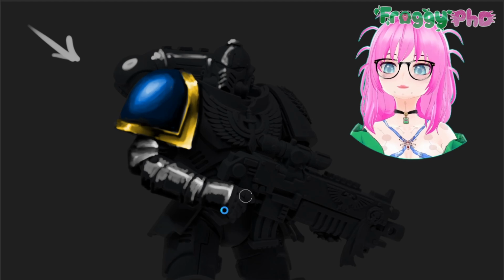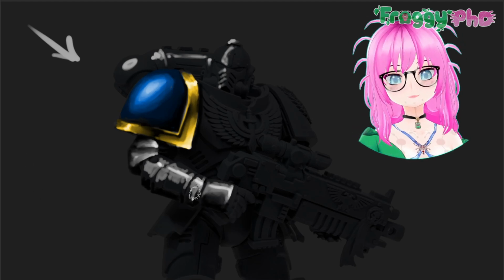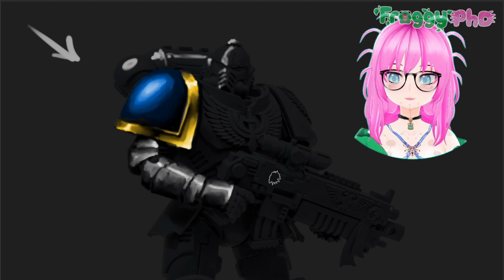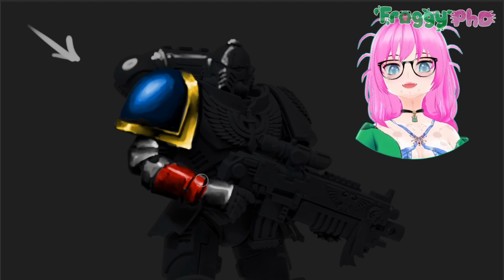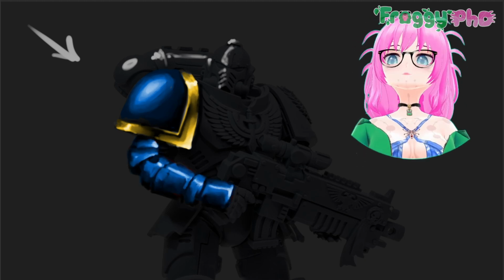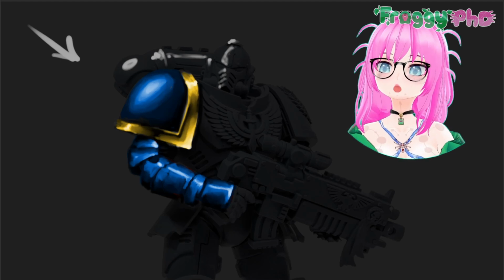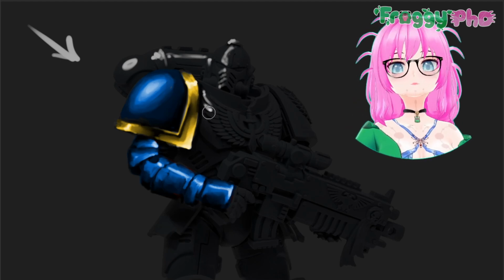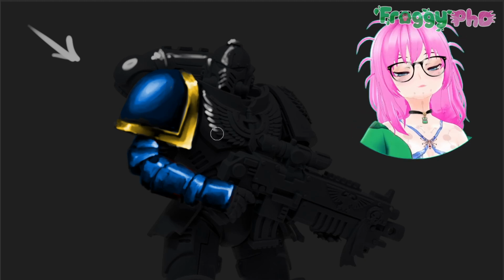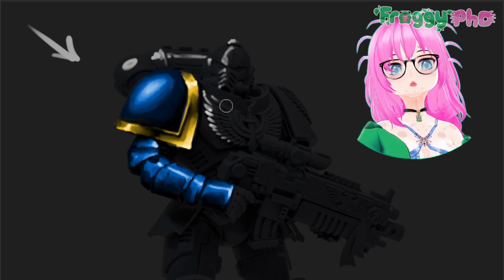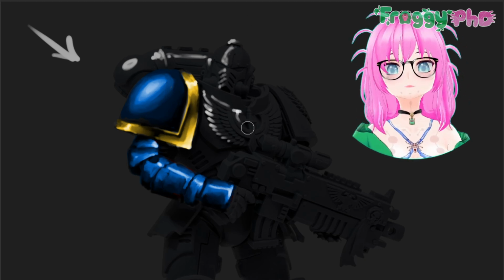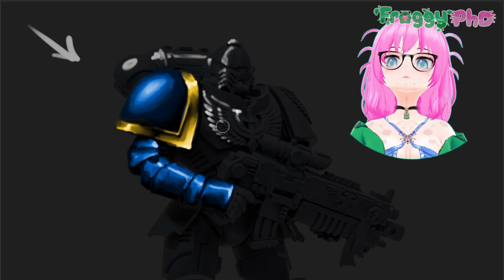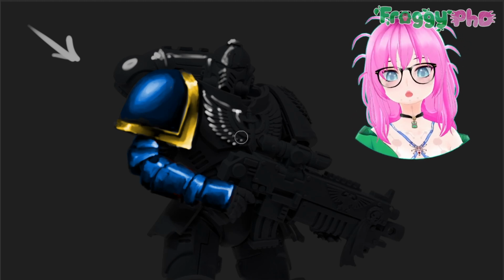Now, just to show that you don't have to do it like blue or yellow, you can use whatever color you want. I do change this to blue just so it's a blue space marine. So the other difficult part of doing space marines, I find, is the bird on the front. It has a lot of points where it wants to reflect the light, such as the tips of the wings, but if you do it too much, you can lose that definition because they're so small.